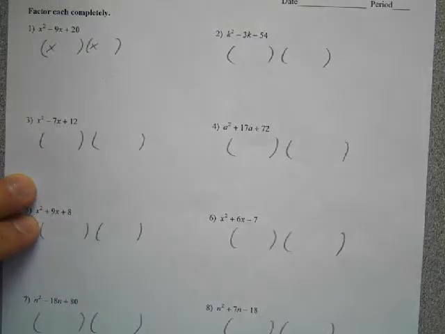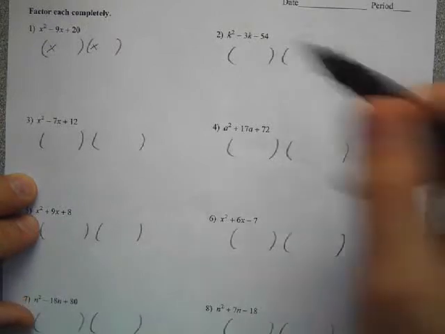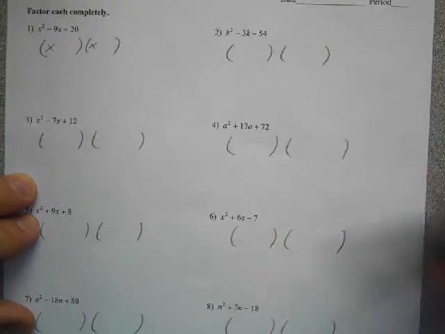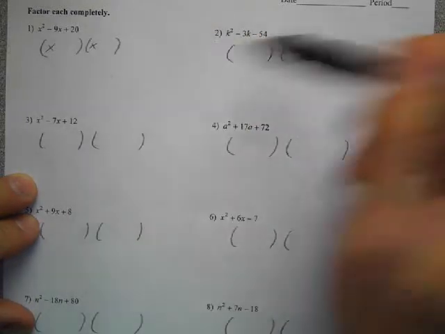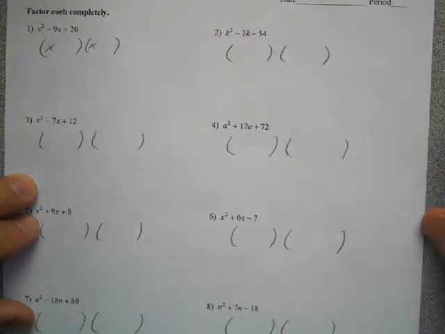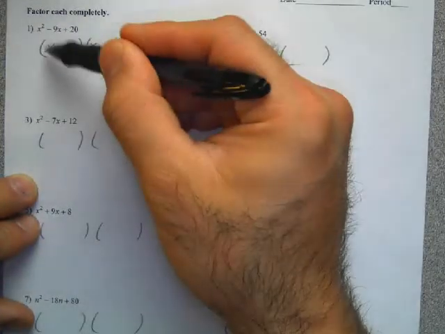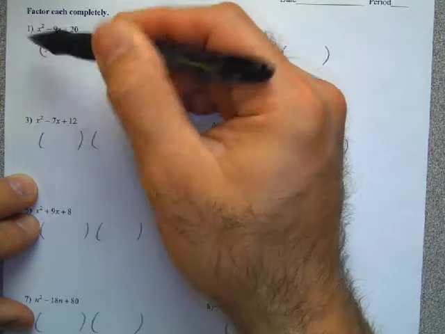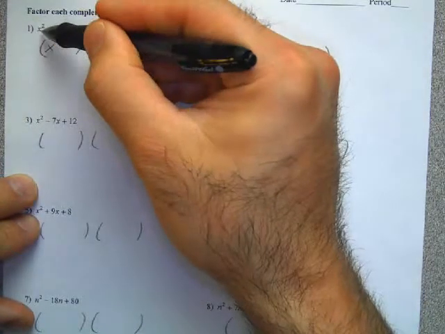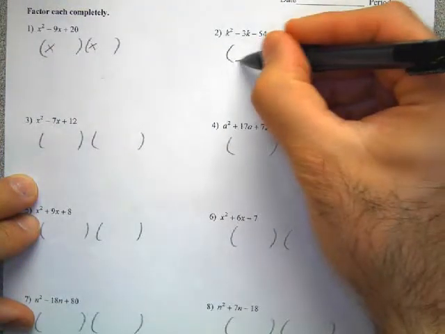So looking at some of the problems from the homework, the first thing we can do to set up our problems is to make the 2 parentheses for each trinomial we're trying to factor. So you can see that's done. That's the first step. And then the second step, we're going to want to go ahead and write out the first term. So the first 2 spots come from that first term, right? So x times x gives me x squared. These 2 first spots come from this first term.